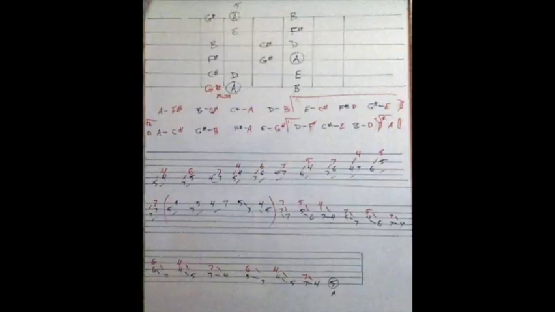Here I've written the notes out. I've replaced the thirds that we had last time with the 6th in red. So A to F sharp is major. Move up 2 frets, B to G sharp is a major 6th. C sharp and its minor 6, the A. D and its major 6, the B.